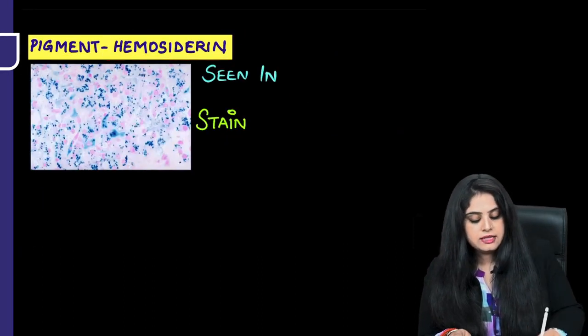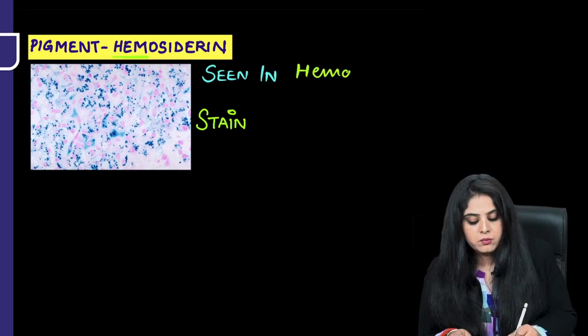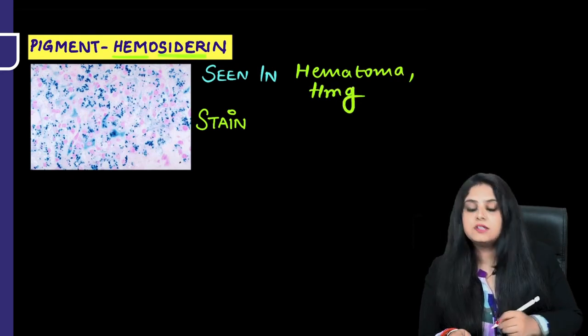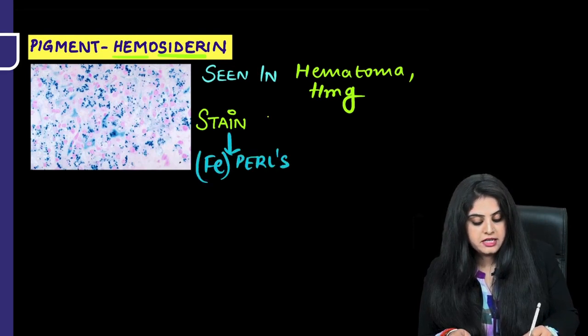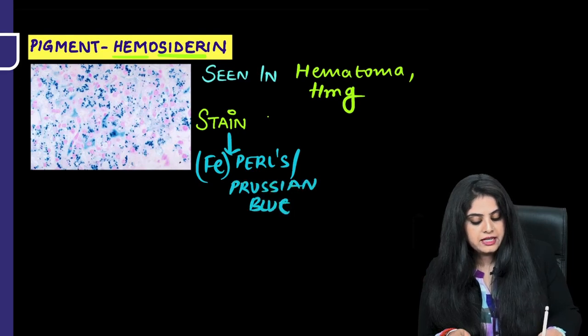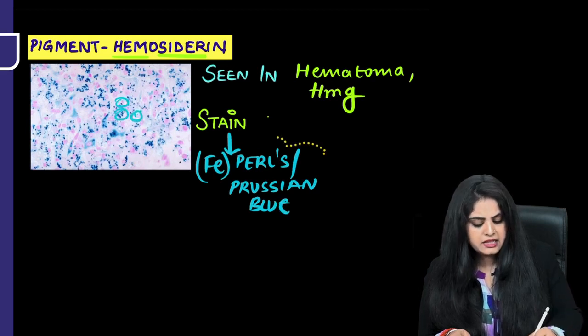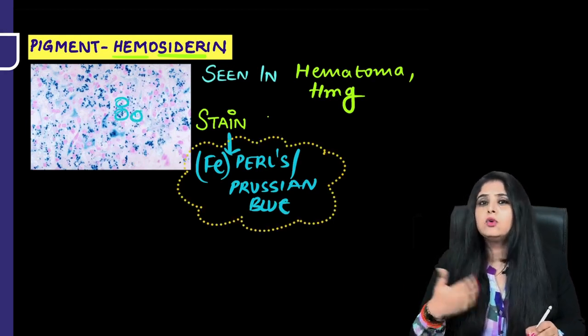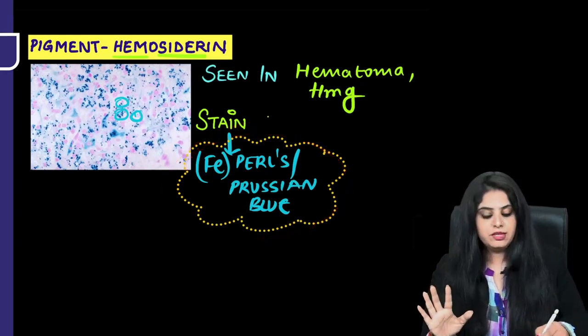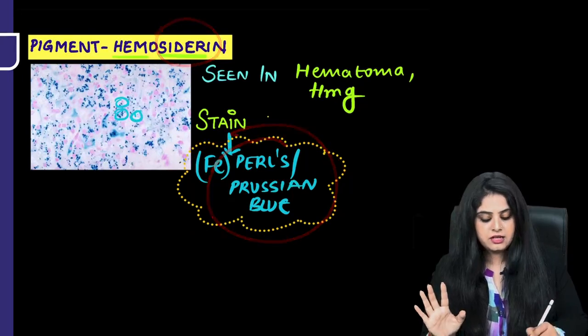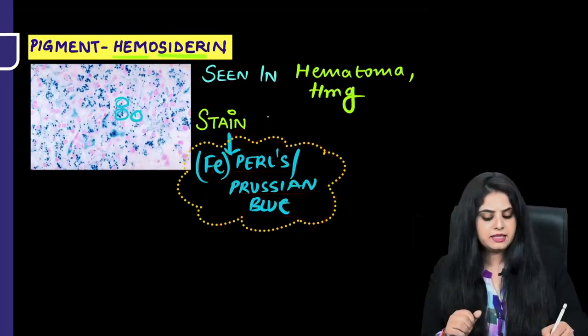The word only tells you that "hemo", this is going to be seen in all hematoma, hemorrhage and those kind of conditions. So what is the stain? The stain is known by the word sidero. Anything that I want to stain for sidero, meaning iron, is going to be the famous Perls stain or Prussian blue. And if you look at the picture over here, you can very well appreciate that there are all blue colors. So anything to do with iron comes, iron overload, hemochromatosis, any iron overload condition comes, and your answer is Perls stain. So hemosiderin has iron, answer is Perls stain, other name Prussian blue. Blue will tell me that I've got a blue color.